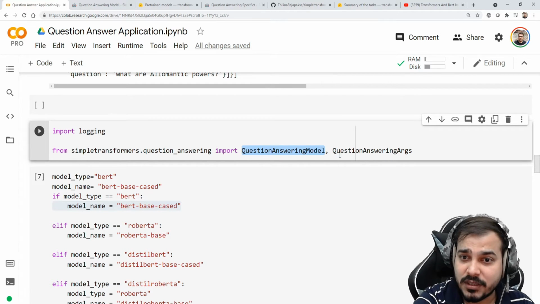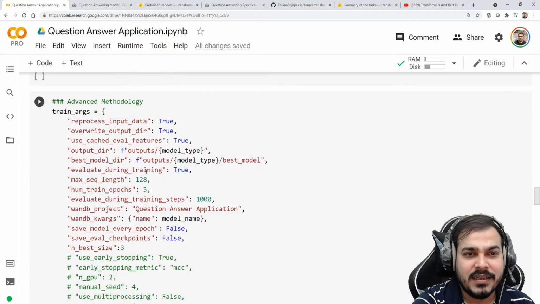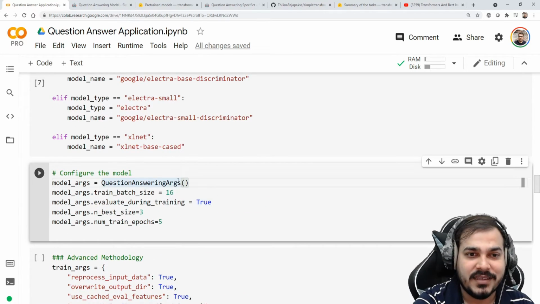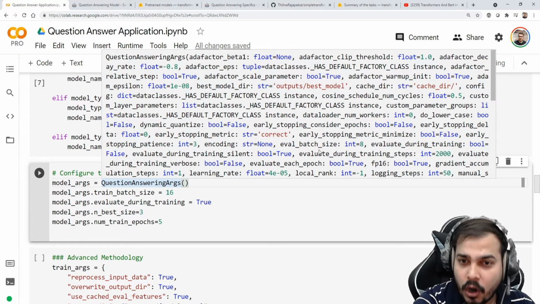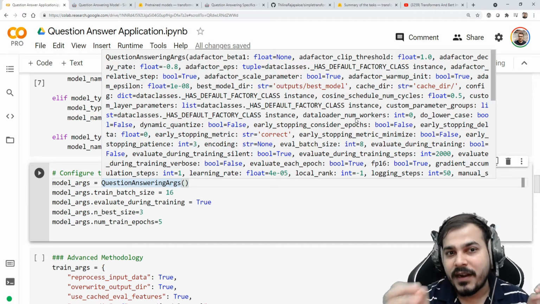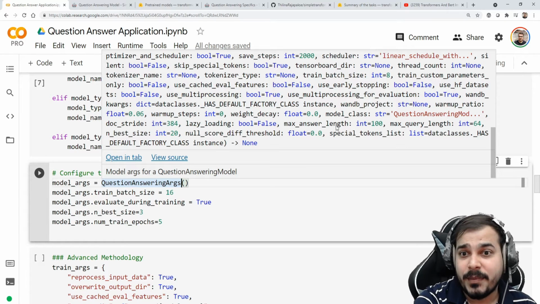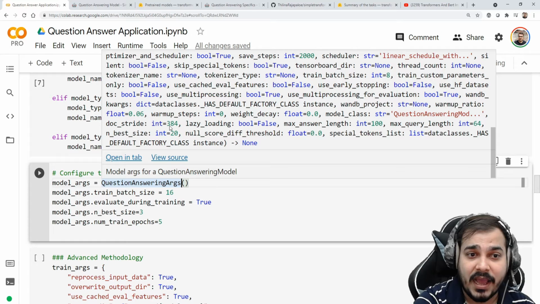Question answering modeling, and for this we have to set up the question answer arguments. Now if I click over here when I'm initializing, these are all the parameters that you can play with. They are all different functionalities. Let me just show you some of them. If I go down over here, suppose you have maximum answer length, so that will basically show how many maximum answer length you can have.